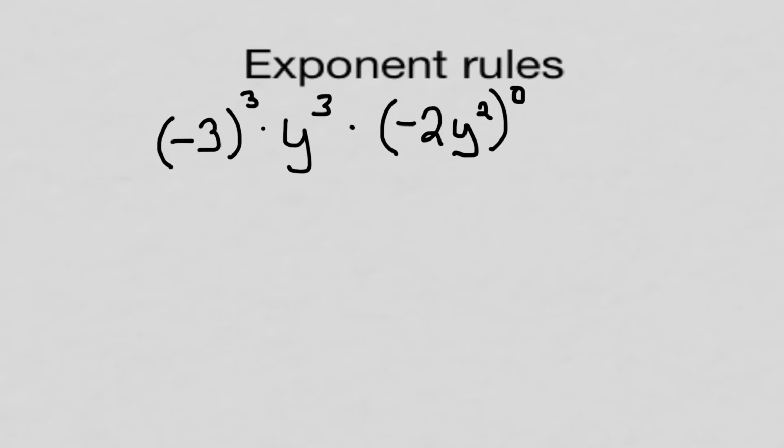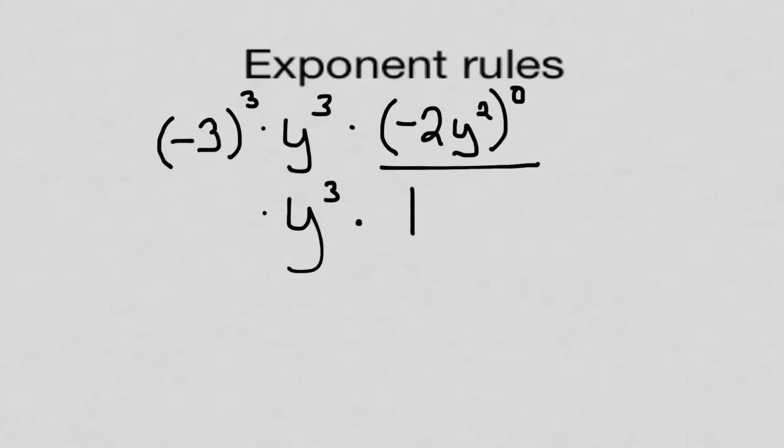All right, for this third problem, we've probably got a level 4 going on here, right? A lot of different kinds of concepts in this. All right, let's start by working on the parentheses. I've got negative 2y squared to the 0 power. I've preached this over and over again, but just a few of you answered this the other day. Anything to the 0 power is just 1. All right, I'm going to bring down this y cubed.